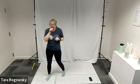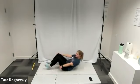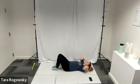We have, first up, crunches with tabletop taps is what I'm calling them. So we're going to do a crunch. We're going to have our feet on the floor, knees pointed towards the ceiling, and feel free to just rest during this time that I'm explaining. You can have your hands behind your head, elbows pointed to either side. What you're going to do is a crunch. So engage your core to lift your shoulder blades off the ground and then back down. That's upper abs there.